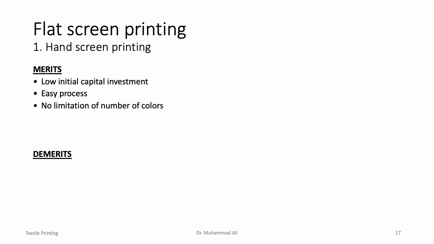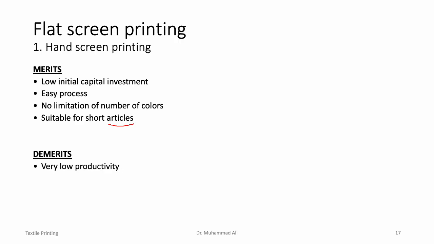And then a very important point is that once again, in case of hand screen printing, there is virtually no limitation of the number of colors. So you can print as many colors on a fabric as you want. This is not possible in case of automated printing processes. And hand screen printing is of course suitable for short articles. By short articles, I mean shorter production runs. So perhaps you can make a note here that by articles, maybe it's not a perfectly correct term. Instead of articles, we should say short production runs.